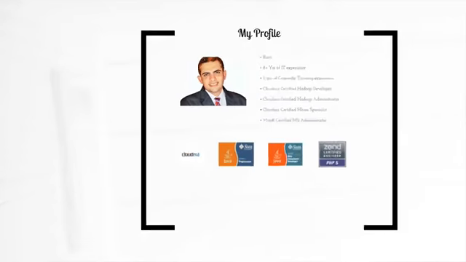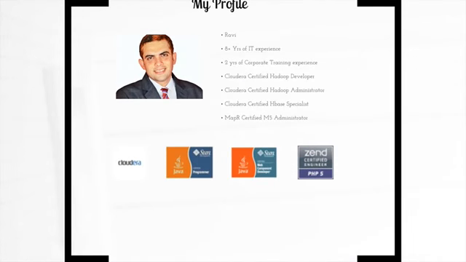A small introduction of myself. Ravi is my name, and I have around 8 years of IT experience. For 2 years I've been into corporate trainings. I'm a Cloudera certified Hadoop developer, administrator, HBase specialist, and MapR certified M5 administrator. And I serve major corporations in India for their corporate trainings.